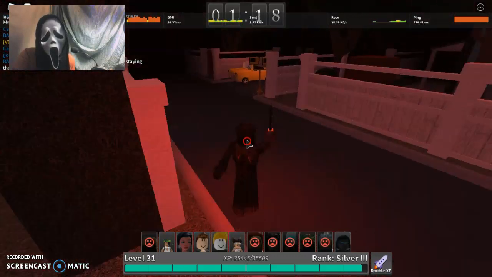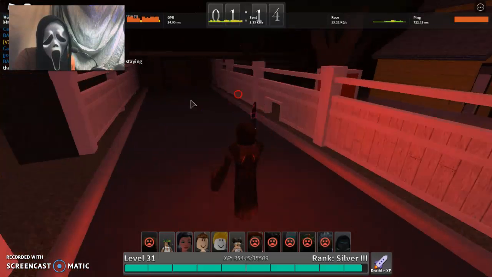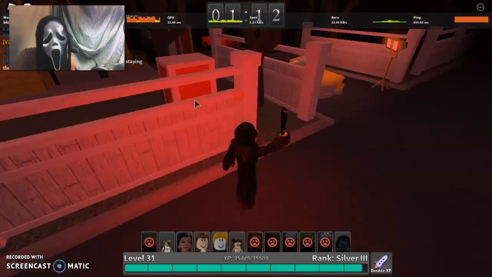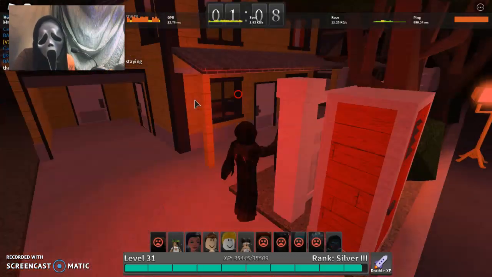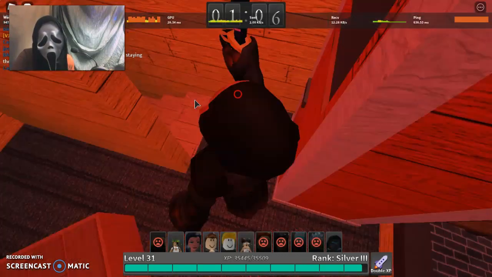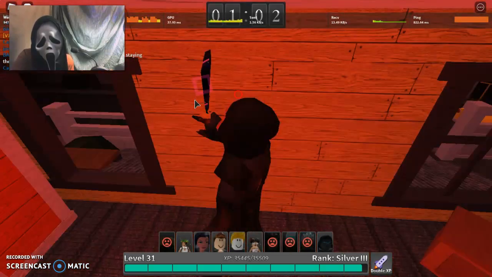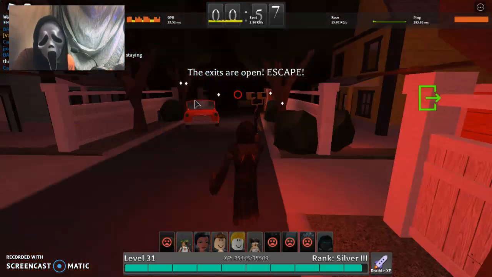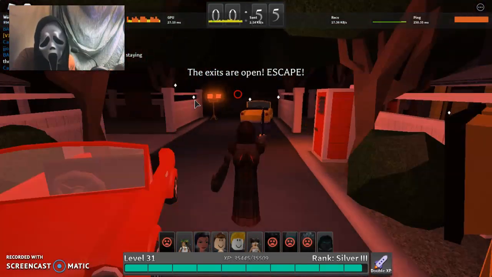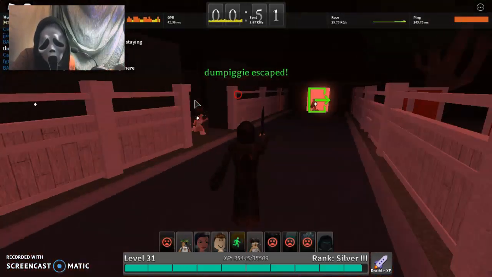Alright, yeah, I'm pretty sure they're gonna go to the exit, so we're gonna go find them. There's an exit right here. I don't see anybody. No, they have to be in this exit. That's what I'm trying to say. You have to be in here. Oh, come on! No! Go, go, go, go, go! Go!